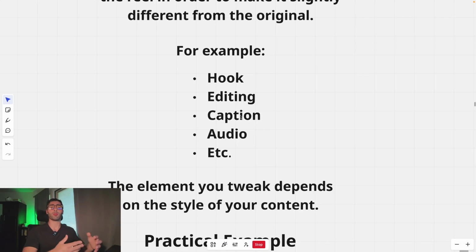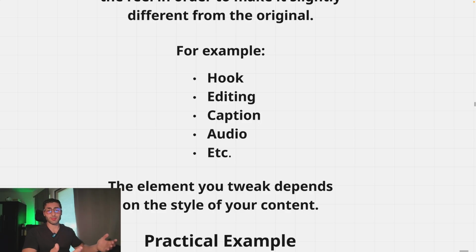The element you tweak, of course, is gonna depend on the specific style of content that you're posting. But really the whole point, guys, is you've already posted a reel that's performed well in the past. So you already have the proof of concept that it's a good reel, your followers like it, that Instagram likes it and has pushed it in the past. So instead of just reposting that same exact one into trial reels, which is what the first strategy is, you're gonna take that video, and whether you have the file still in your editing software, it makes it a lot easier because you could just change the little details.